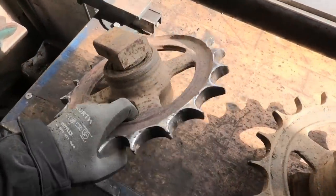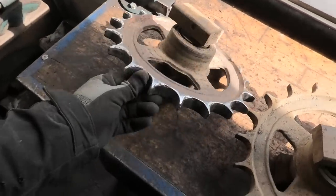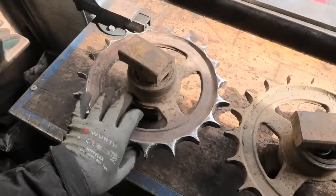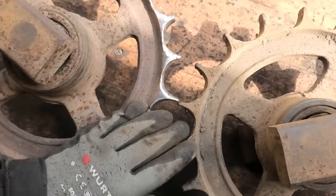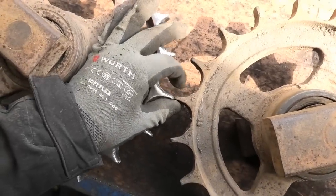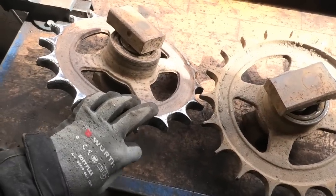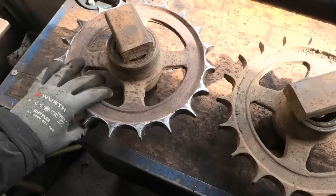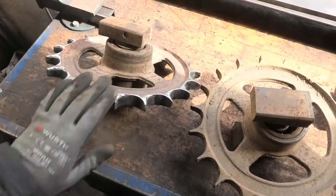Alright, so this actually seems to have worked out pretty well. I didn't spend too much time grinding it and trying to make it look pretty, because with the amount of dirt that's going through these tracks, it'll grind itself smooth pretty quickly anyway. But now the teeth are a lot closer to the thickness of the other sprocket. And even for some of these that had broken the tips off, I actually managed to build them back up quite a bit. So they're not the size that they were, but overall this is pretty good.